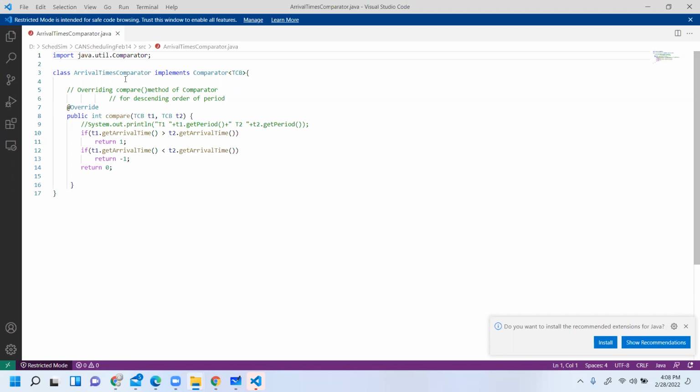See, if you don't want to use comparators, you can use your own way. You can put a normal list, scan the entire list, and find the job with the least arrival time and move that process into this list. And then again, you scan the list and find the process with the least arrival time and then increment the simulation clock. You can do that, but the code will be long. That's what I mean. I'm not saying that you have to use a comparator. Again, I'm telling you that if you use it, it's good for industry production-level code and you'll understand more, but still you don't have to use comparators or other stuff.